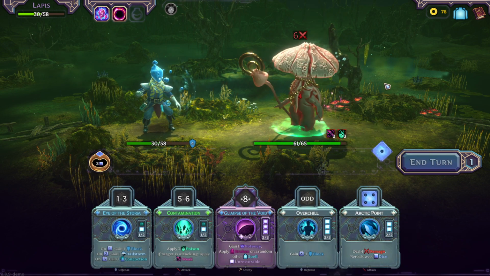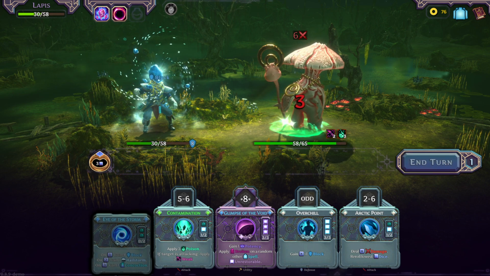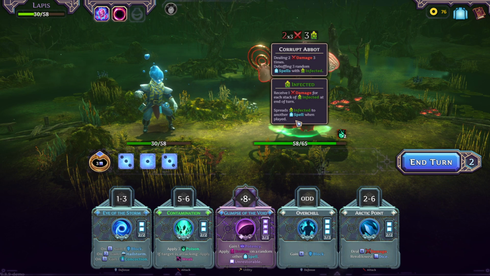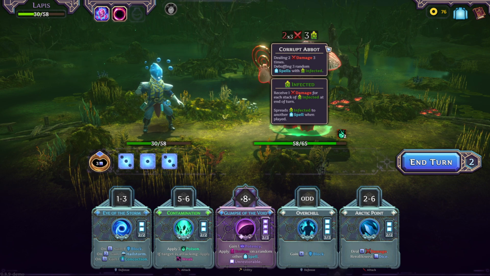I'm going to use the 4 active point. Deal some damage. Reroll this die. On it, 1, which is fine. Okay, let's use the block. Sure. Block the damage. Dealt some damage, poisoned the enemy. It's okay, these rolls are not good. 2 times 3 damage and infected. Receive 1 damage for each stack of infected at end of turn. Spreads infected to another spell when played. Well, that's terrible. Can I block that?